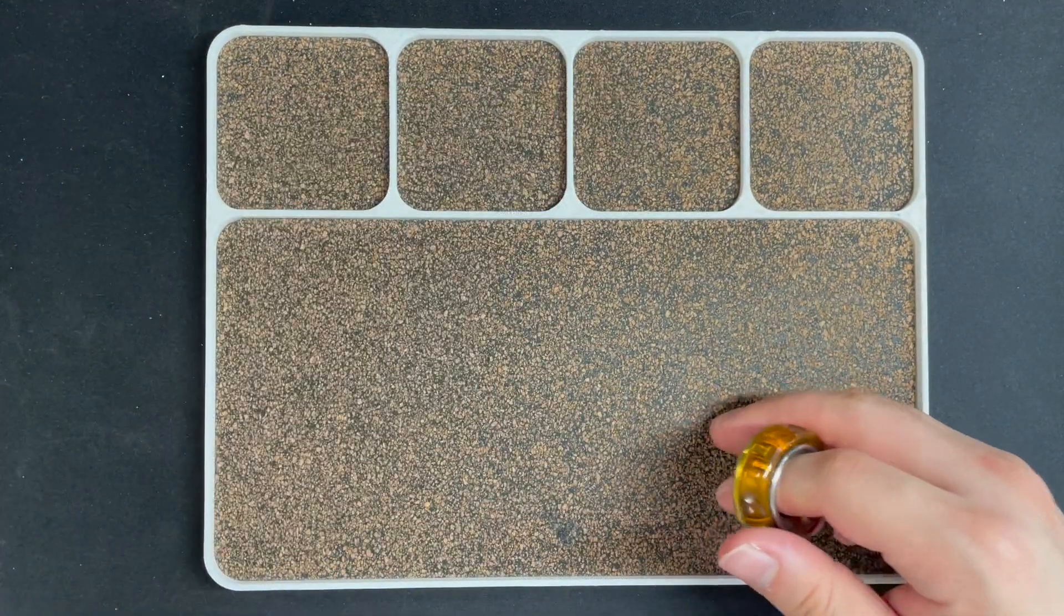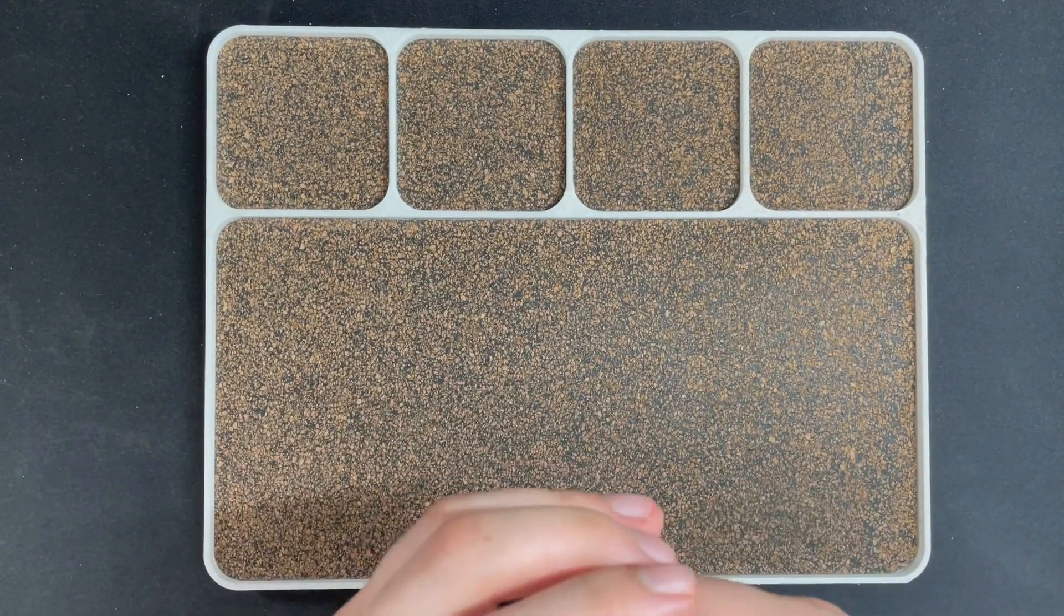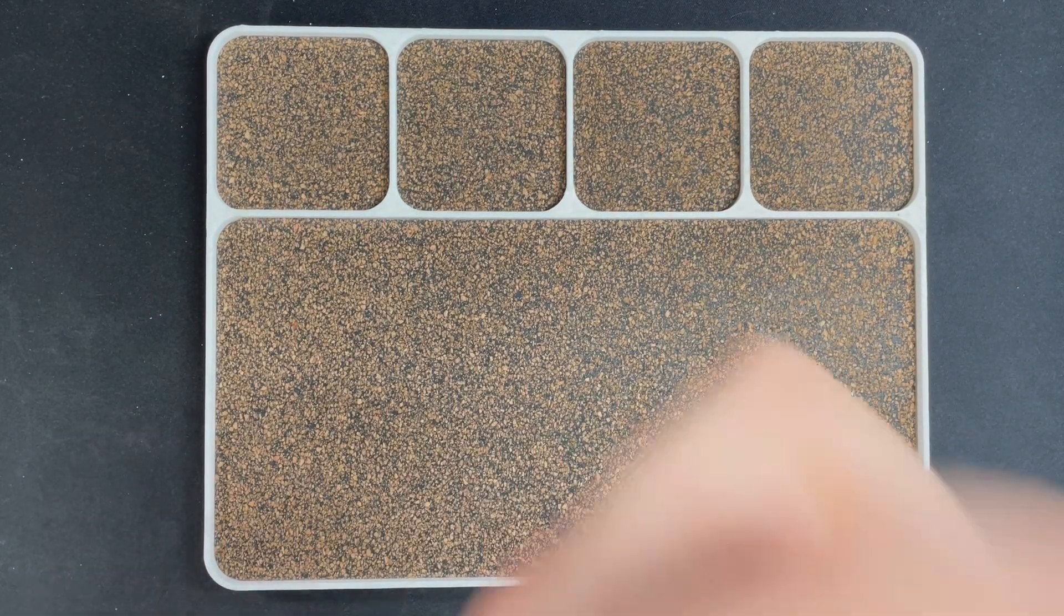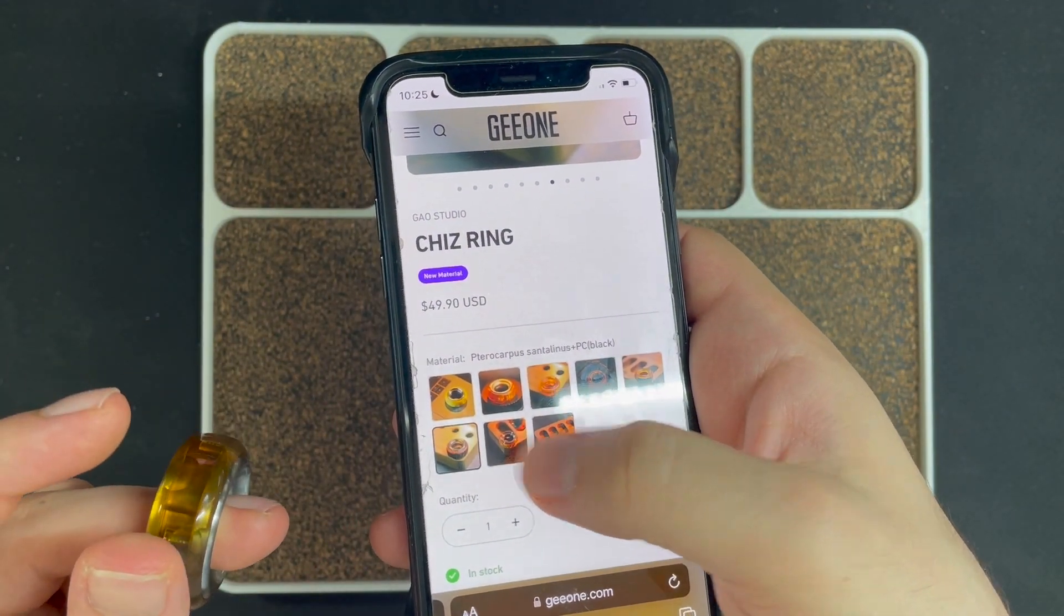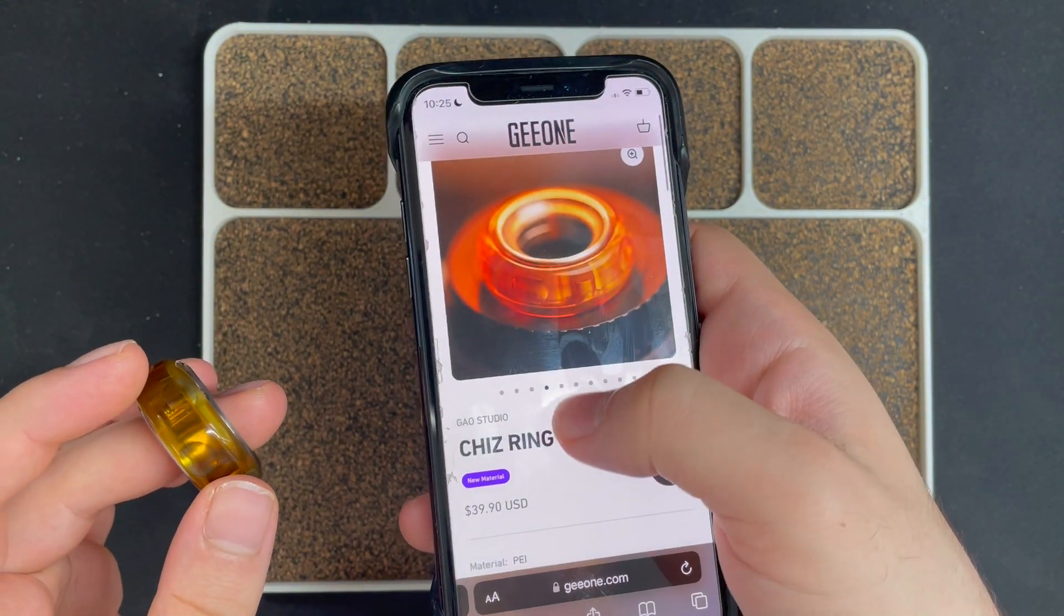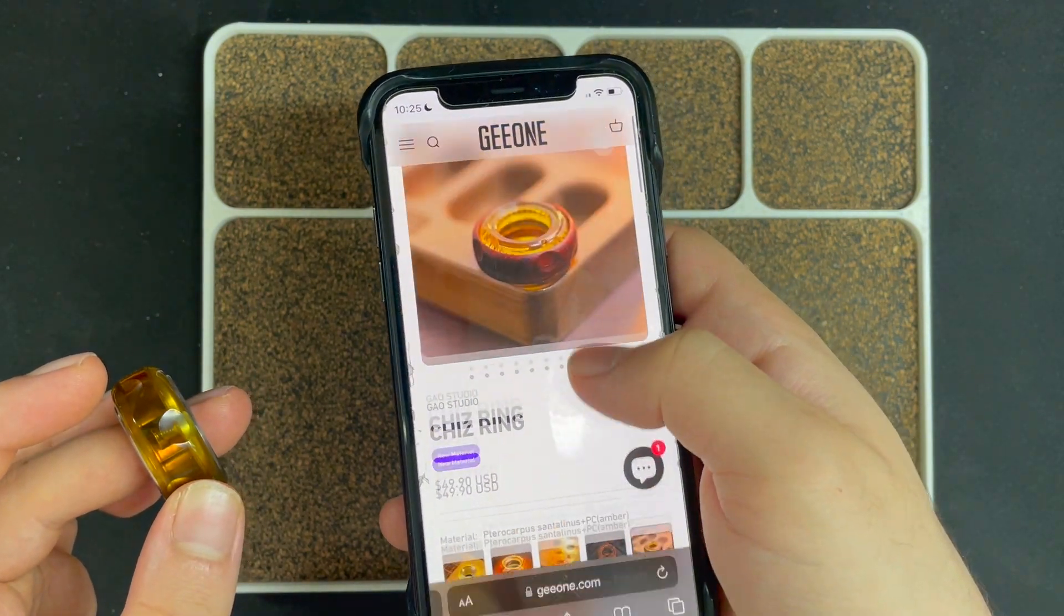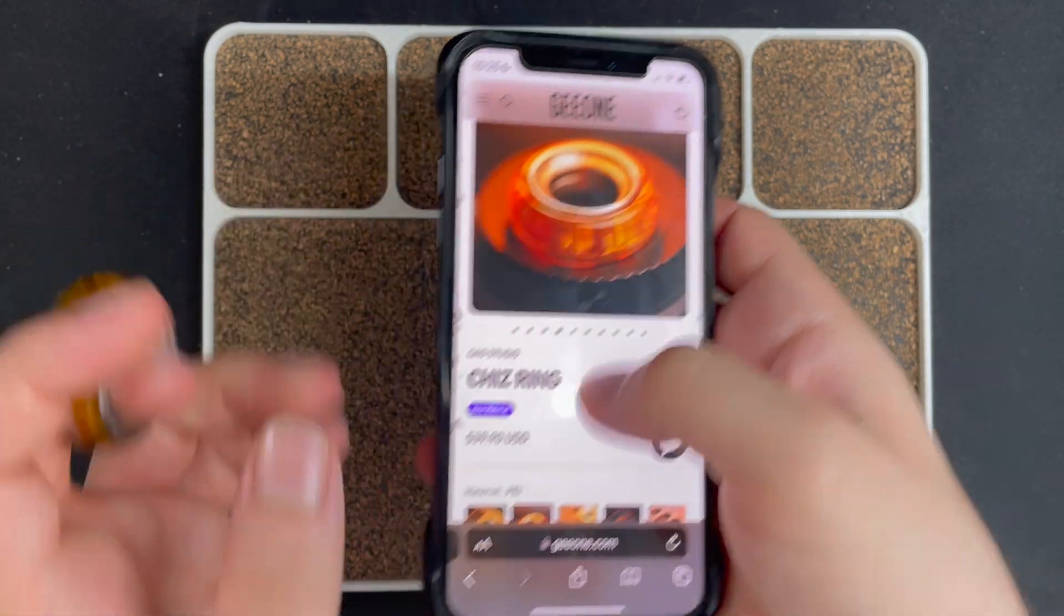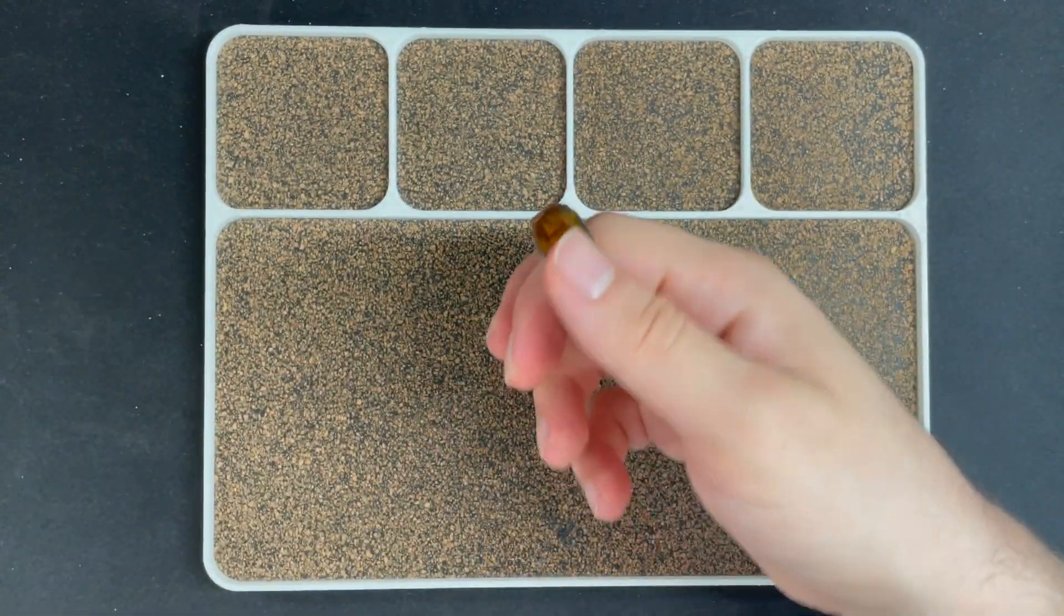Yeah, I'm gonna keep it this way. So I guess that'll be it for this video, guys. Again, thank you for watching. Make sure to check out the channel sponsors down below. You can use my code to get 10% off. So yeah, here it is. Zerk and PEI is 70 bucks. Full PEI I think is 40 bucks. Stainless steel, yeah, 40 bucks. I'll leave a link to this thing down below. It comes with two extra springs and balls so you guys can change it up how you want.